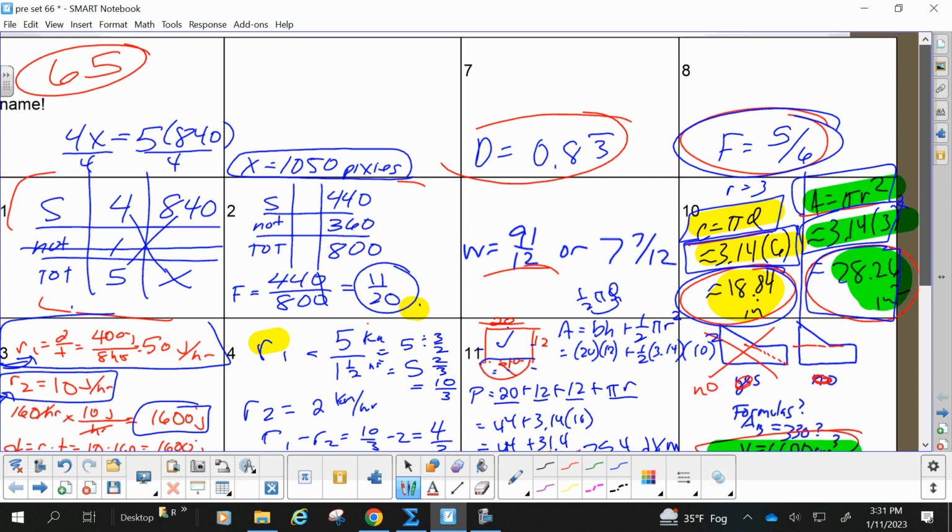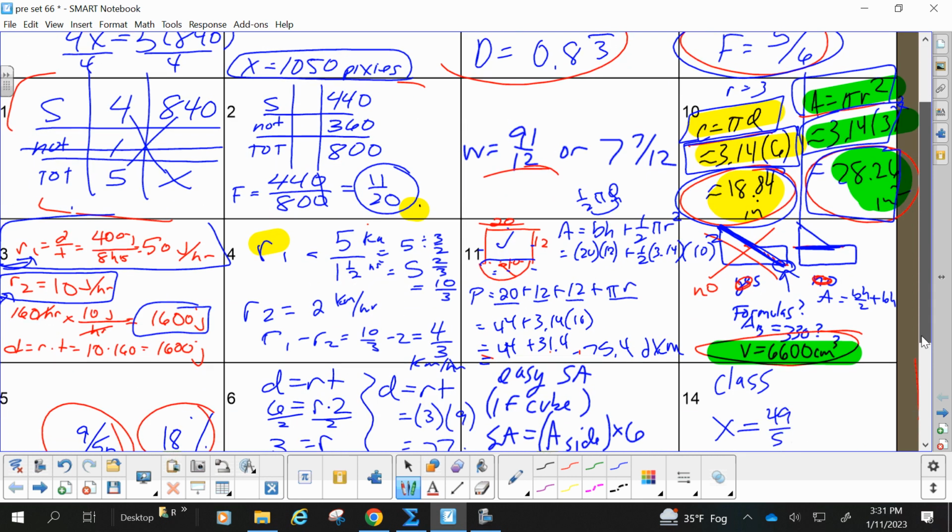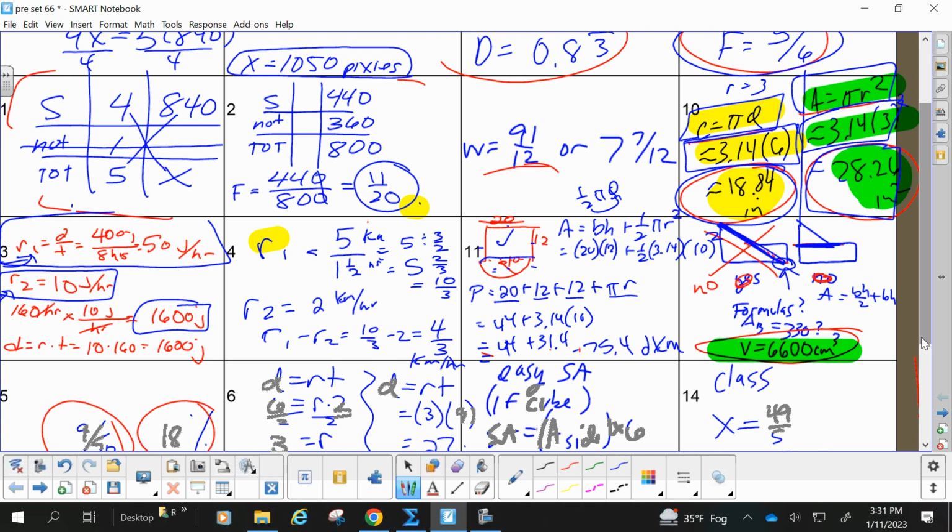Number 10, you have this figure that is kind of weird looking, and you're supposed to find the area. Do not divide it this way because you don't know where that ends. Instead, divide it this way because then you definitely know what's happening. So your formula for the area of the base should be rectangle plus triangle. After you find the area of the base, you should have something like volume is area of the base times height. Substitute and your answer is 6,600 cubic centimeters.